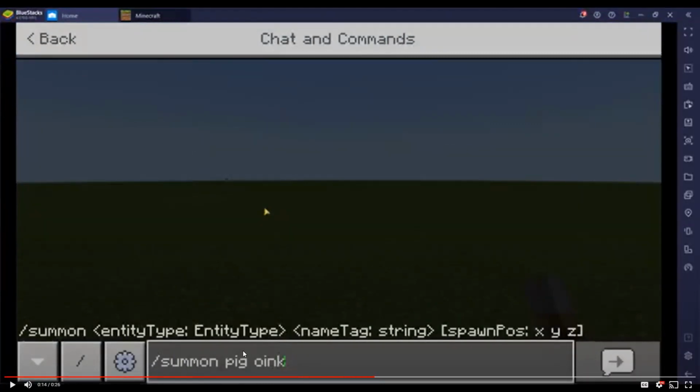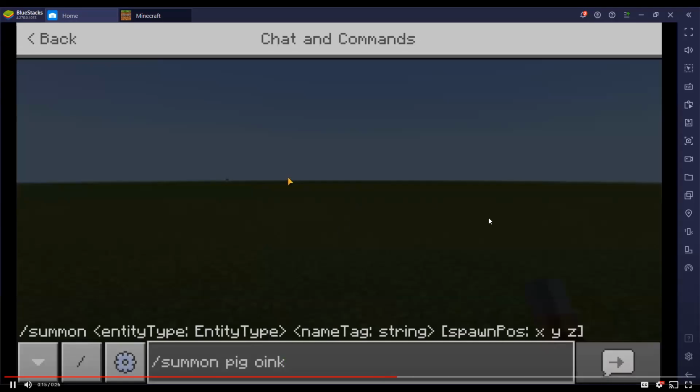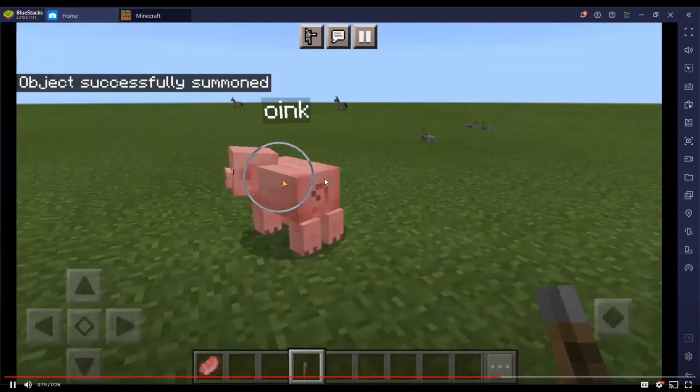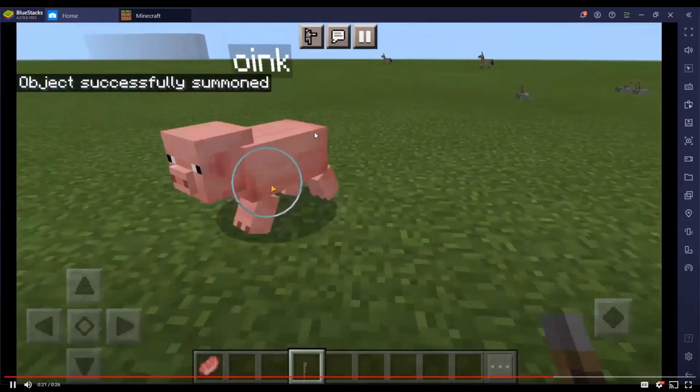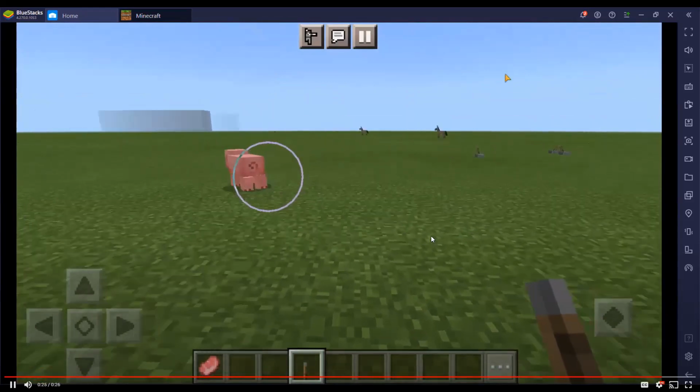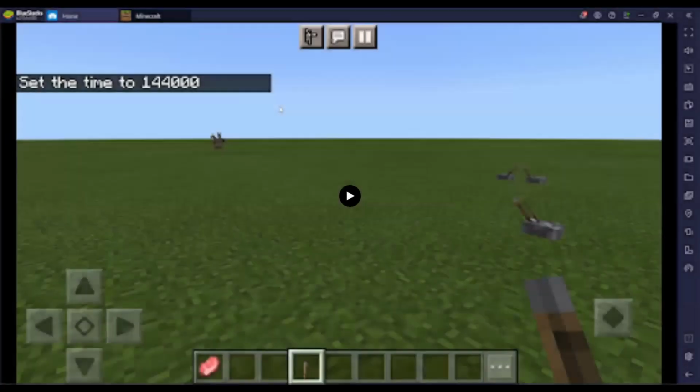So if I do /summon Blaze, for example, and I say cool, then the Blaze name will be cool. In this example, if I do /summon pig oink, then it will name my pig oink. There you go. That's basically how you can do it.